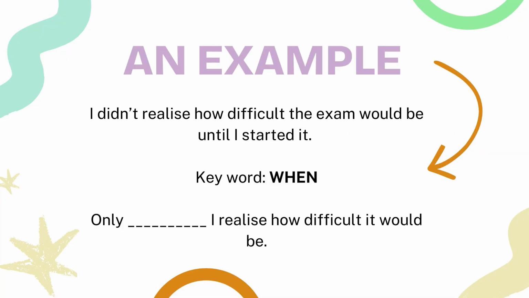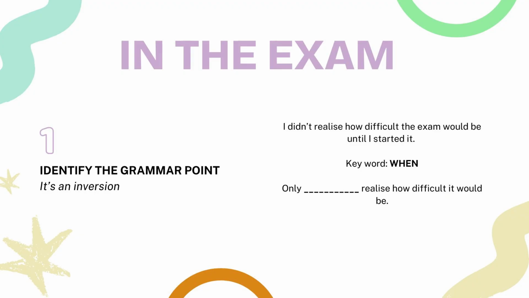So let's take a look at one full example before we finish this video using this method. We've got the sentence, I didn't realize how difficult the exam would be until it started. I've got the keyword when, and the second sentence here starts with only. What did we look at before? That when sentences start with only, what does that show? That shows you that Cambridge wants you to use an inversion.